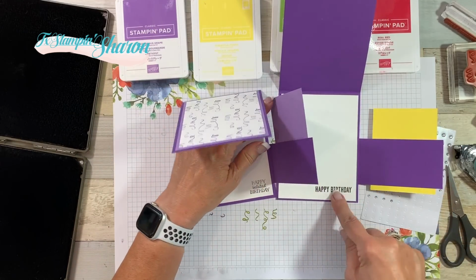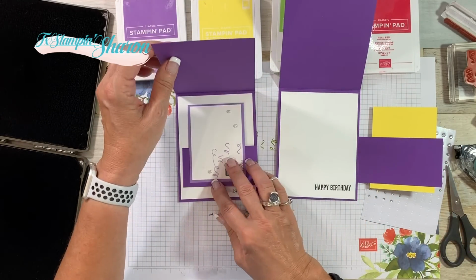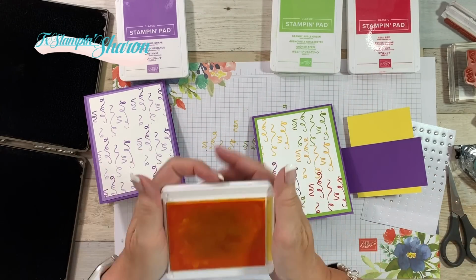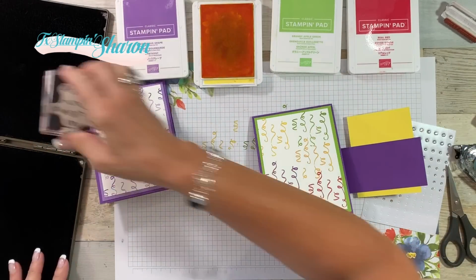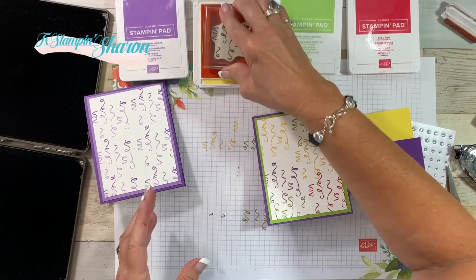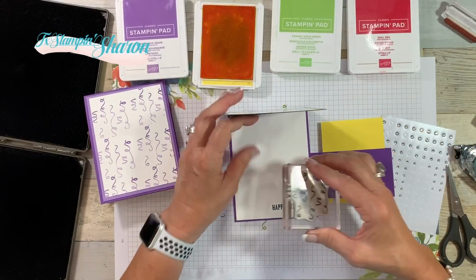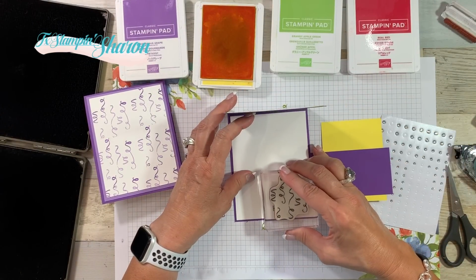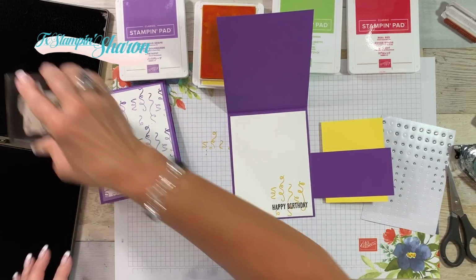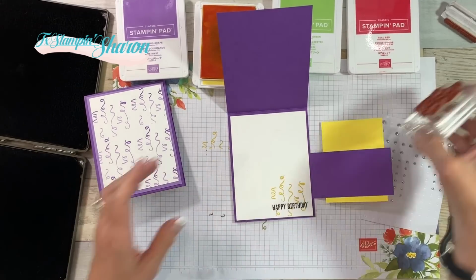Oh, this is really screaming at me to add another one inside. Let's see what happens. Why not? It's our card, right? Again, we're going to use the pineapple punch and just stamp right over it. Oh yeah, let's just keep the party going on the inside.